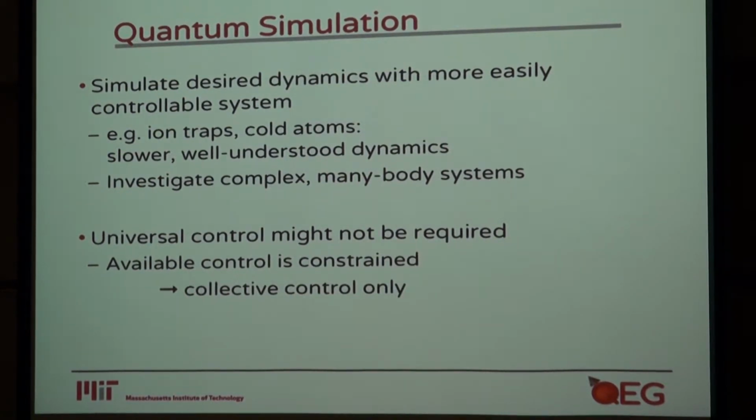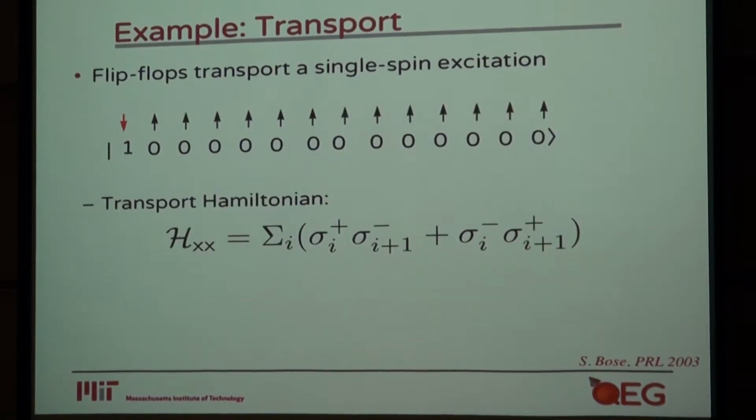So one particular example of this Hamiltonian engineering strategy, we apply to achieve quantum information transfer in a linear chain. The idea is that you will have some excitation on the fourth spin of your chain, or qubits if you want, spin 1/2. And then this can transfer to the second spin in the chain, for example, by this type of Hamiltonian, just a flip-flop Hamiltonian, which transfers the excitation.